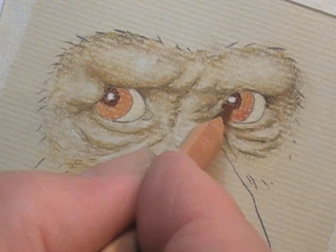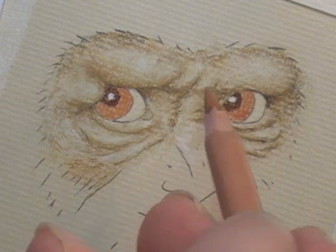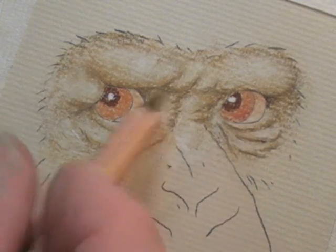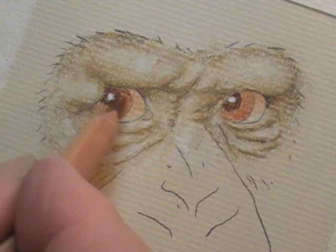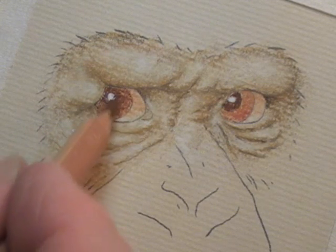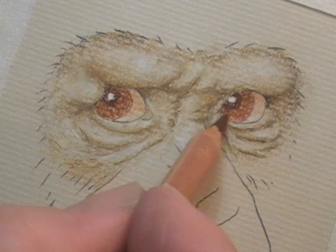Now all the base colours I put on, but now what we've got to do is build up on those base colours. So we start off by using the same colour that we used in here on top of our ivory. Now here, this is the next colour, and we use this on top of the lighter ochre, ready ochre that we put in, and the same on this side. Now this is when I'm going to change it slightly. I'm just going to put the colour in.